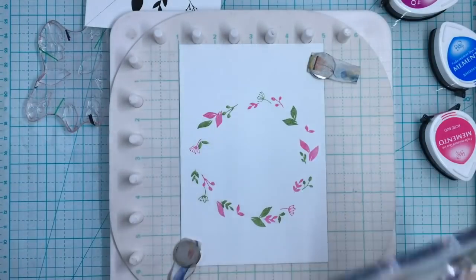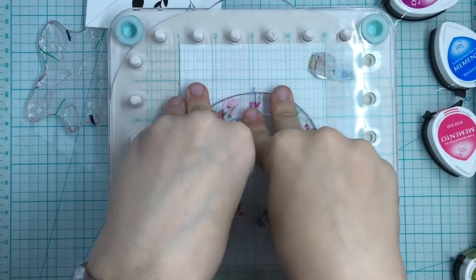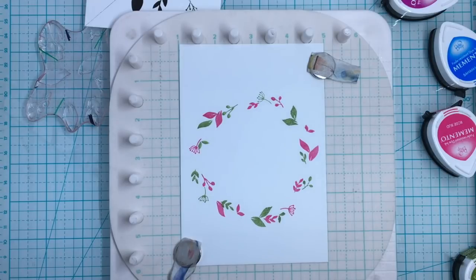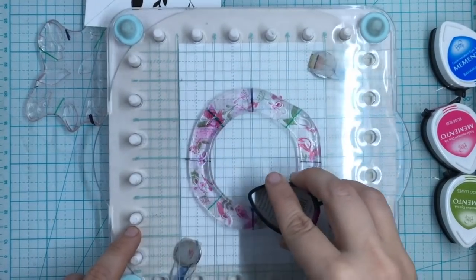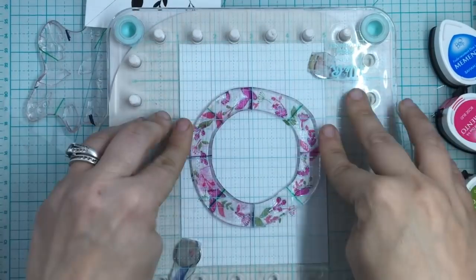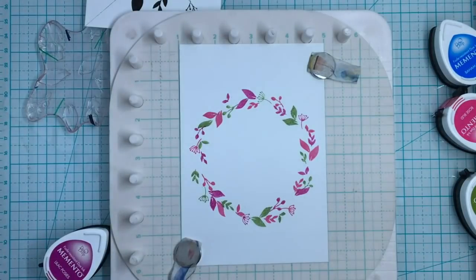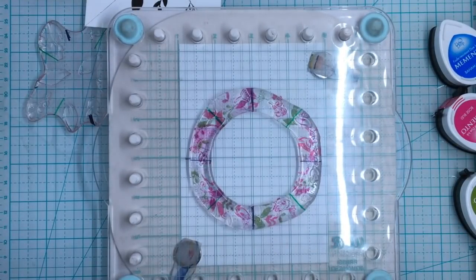Now I'm in the second position, so second color, which is Rosebud. Then we're going to go for our third color, which I believe is Lilac Posies. The fun thing is you can do any color scheme you want with this. They have some really beautiful six-by-six ones too with gorgeous geometric shapes. My emblem is in the top right now because I'm on the third color — it's a great way to keep yourself on track as you're doing this.